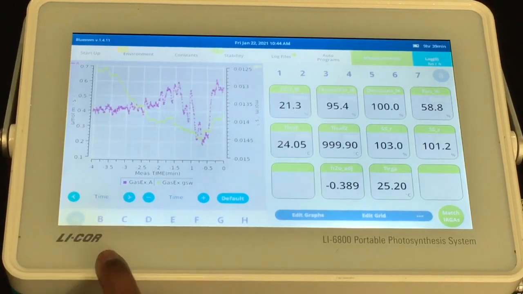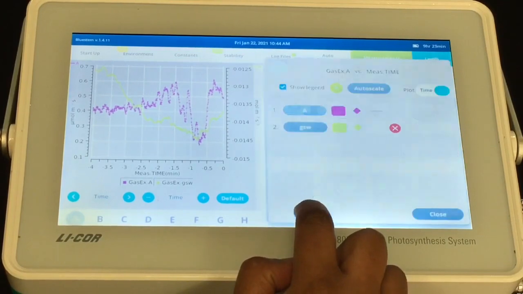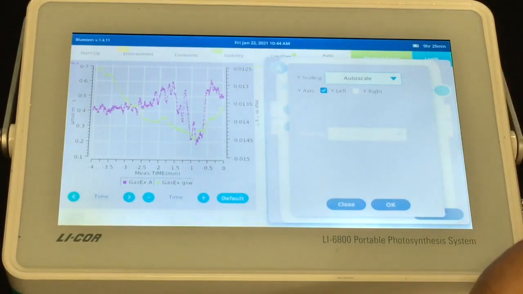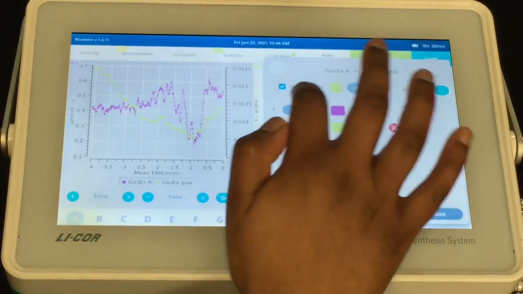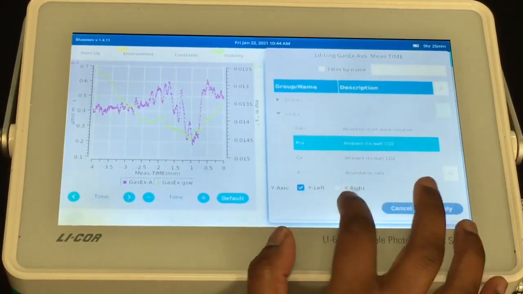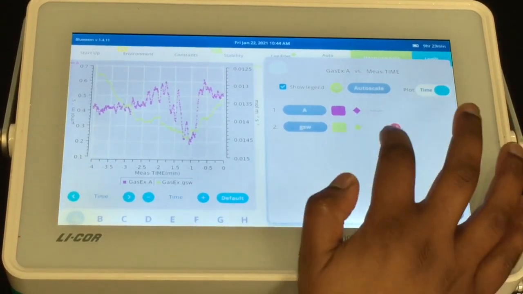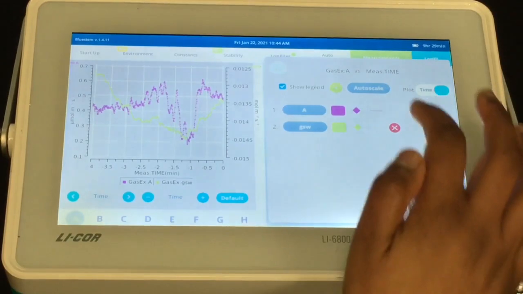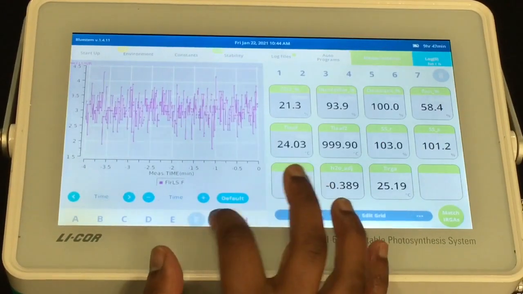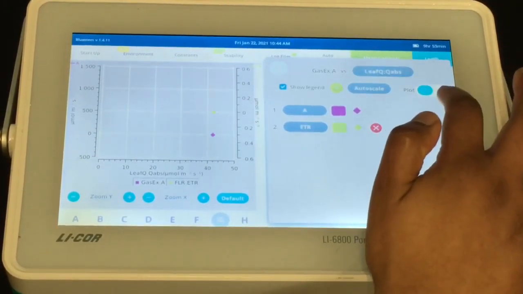If you wish to change what is on a given graph, all you have to do is select the Edit Graph button. You can change how it's being scaled. You could select a different variable to plot and place it on the left or right axis. You can even edit the color and the line thickness if you like. If you don't want to do a real-time graph and you'd rather be plotting an X and Y graph, this is the slider you would use to switch between the two.